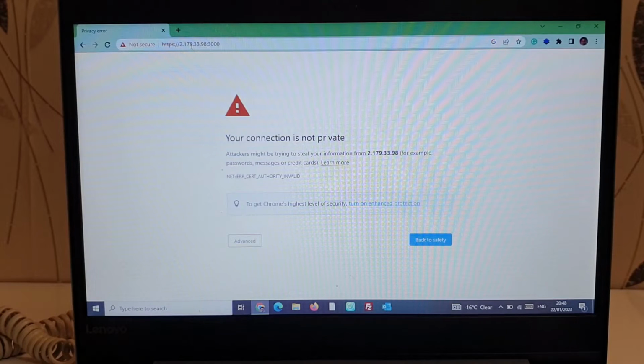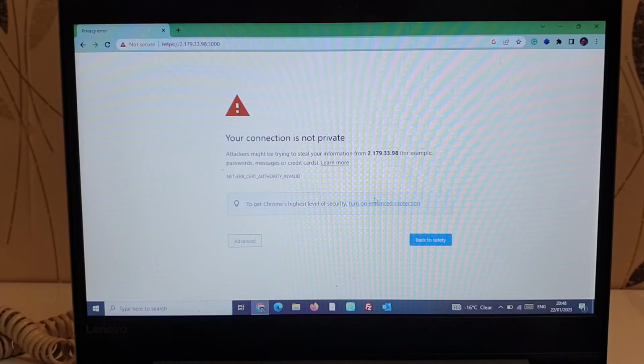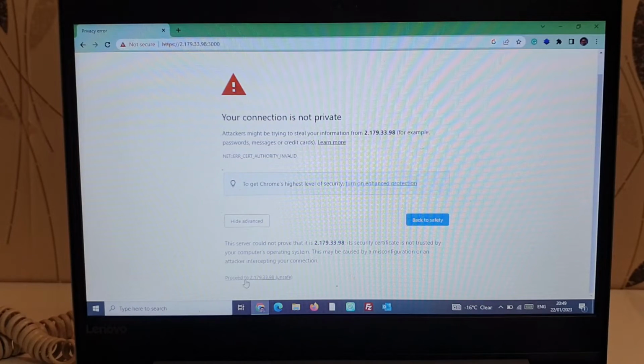There we go. We are hitting the login page. It is showing this warning because there is not a valid SSL certificate, but don't worry about it. You just click on advanced and proceed to the IP, and you will see that familiar ILO login page from the outside world.